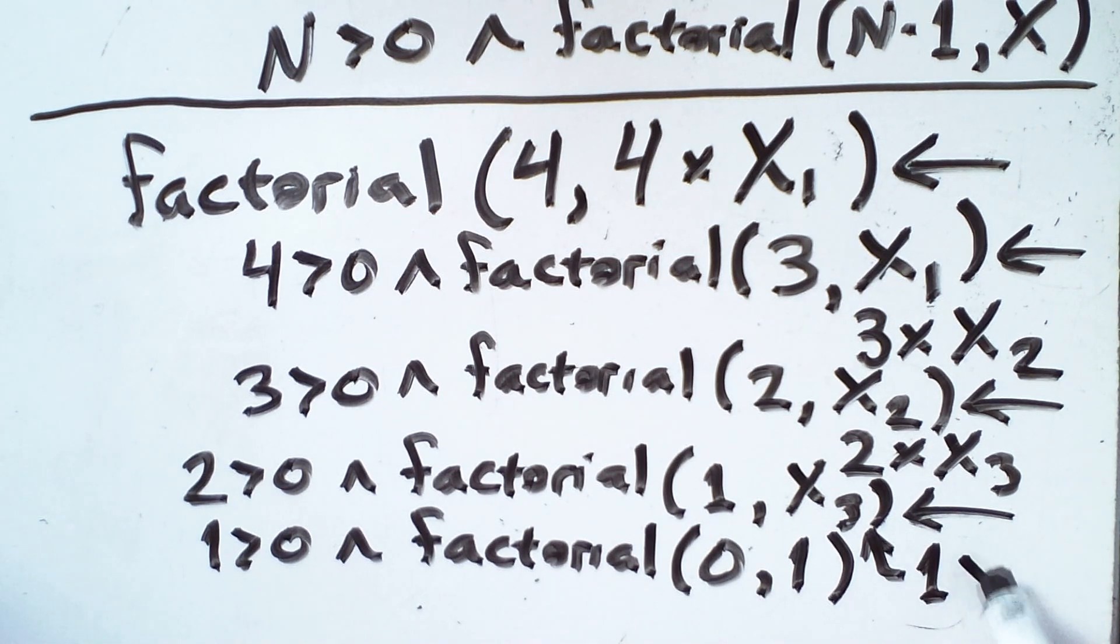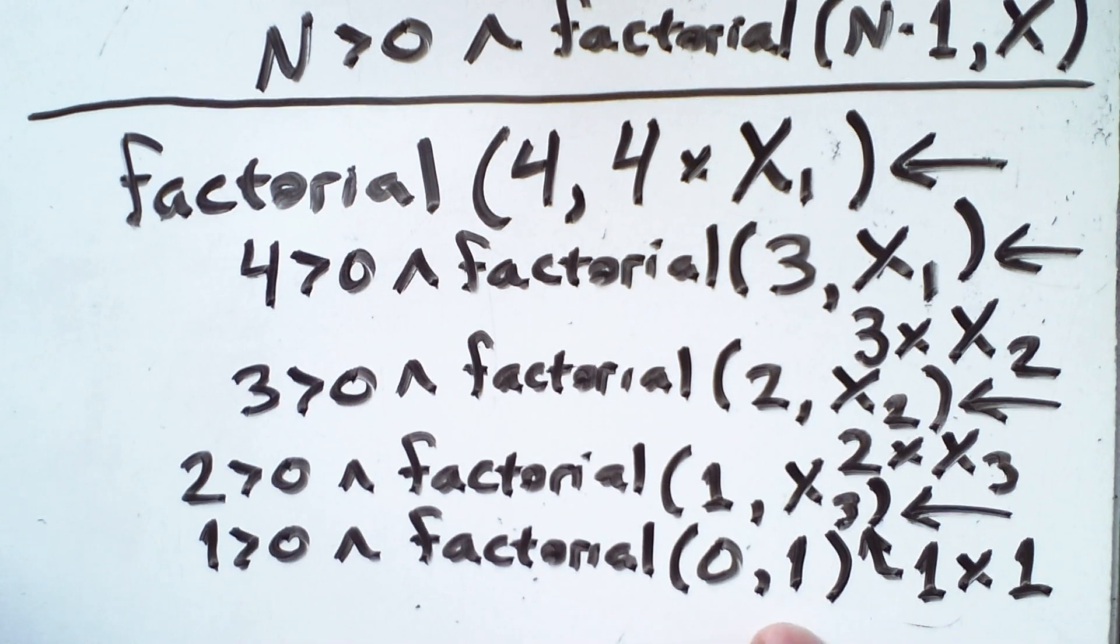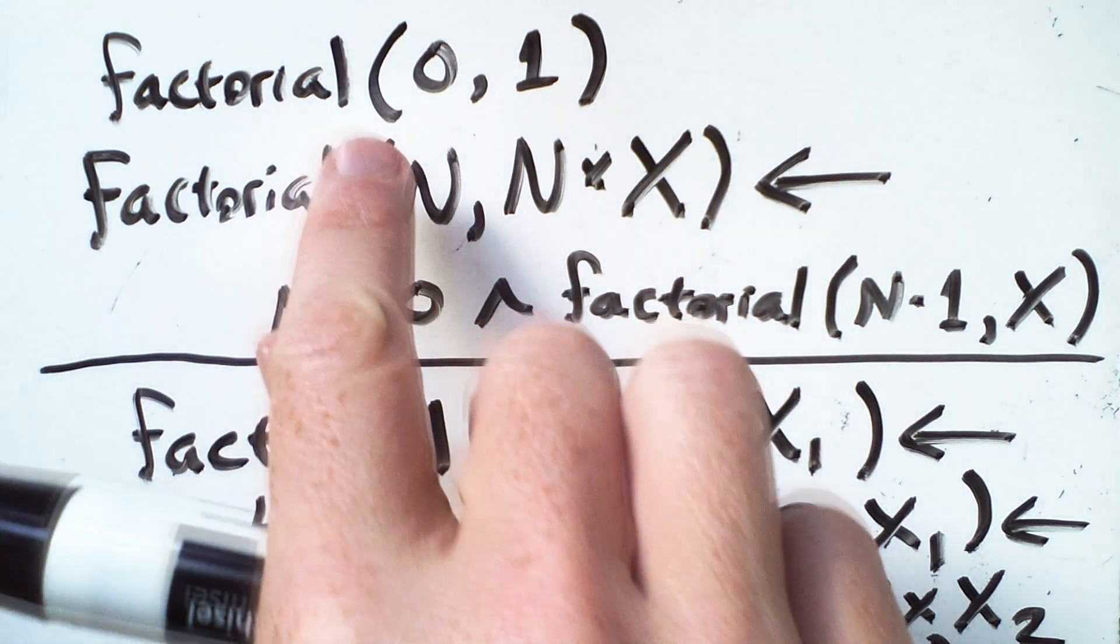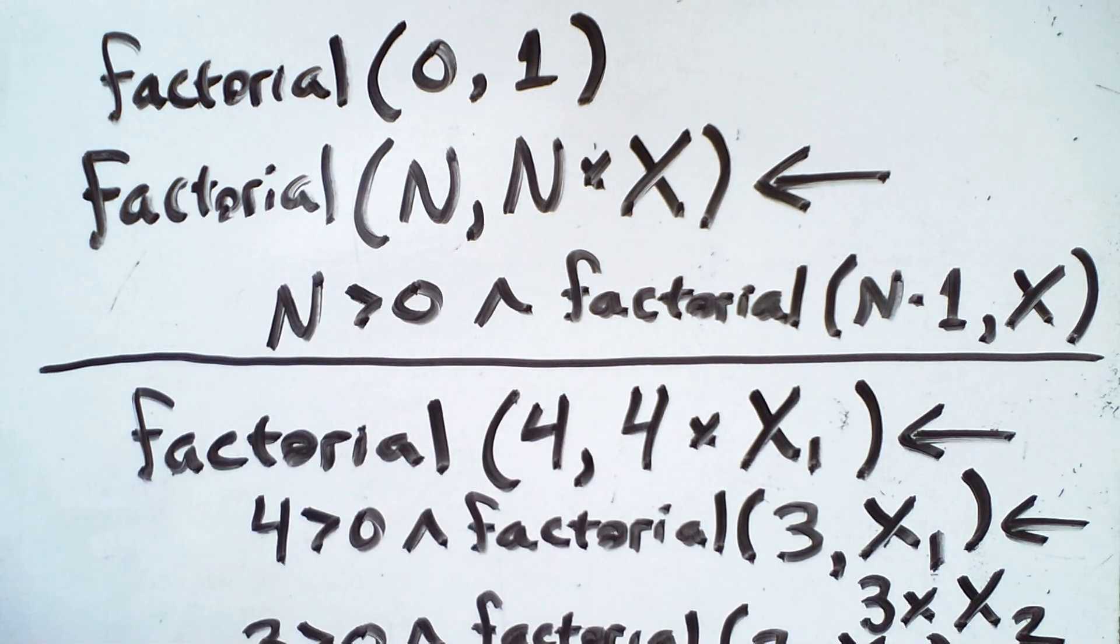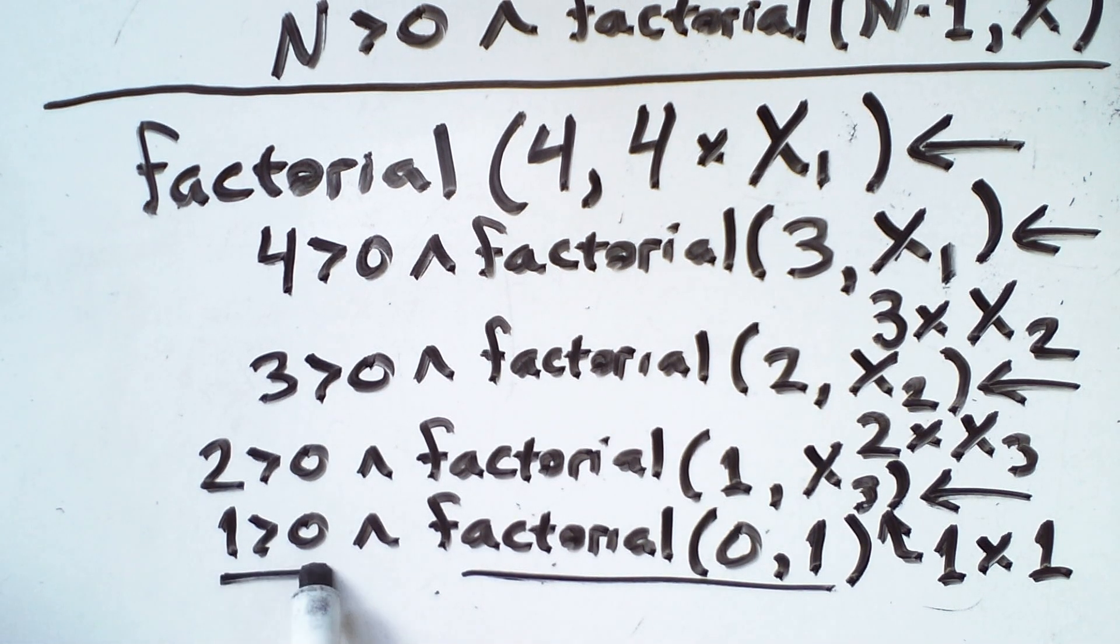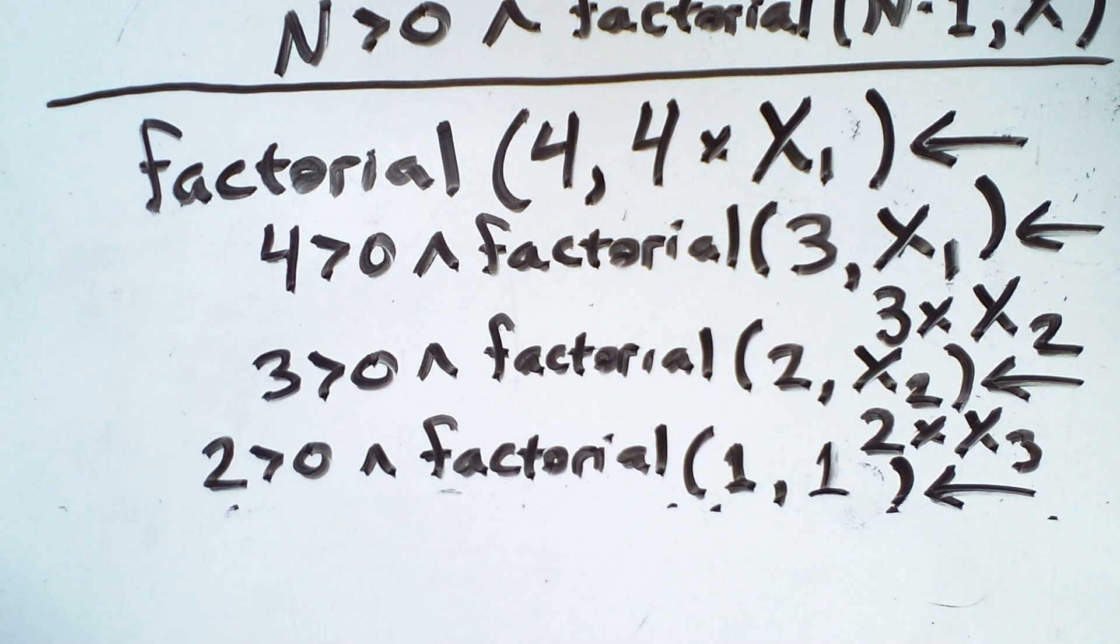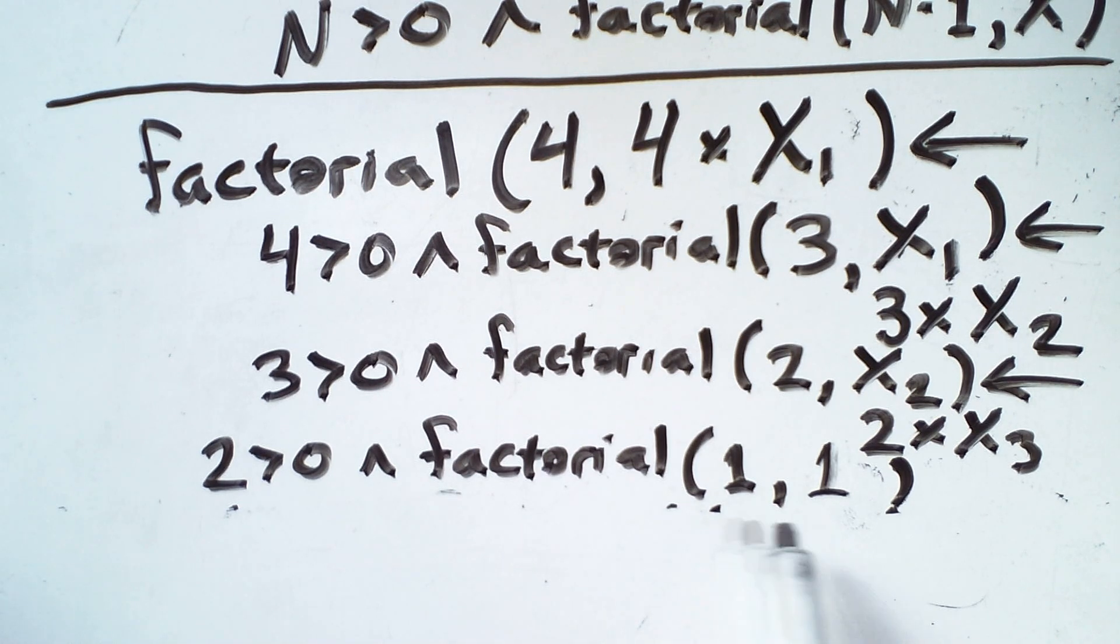So here we put in a value of 1. And it turns out that this x3 here, that is going to be 1 times that 1. So now we can unwind this and show that it works. So is it true that the factorial of 0 is 1? Yes, it is true. That's our base case right there. So we know it's true. We've stated it as a fact. This is a headless horn clause. It's a known fact. So this is true. Is 1 greater than 0? Yes, that's true. Because this and this are true, it implies that this previous fact, factorial of 1 is x3, is true if x3 equals 1 times 1, which is 1. So a value of 1 goes there. We know that factorial 1, 1 is true. We know that 2 is greater than 0. So these two facts are true.